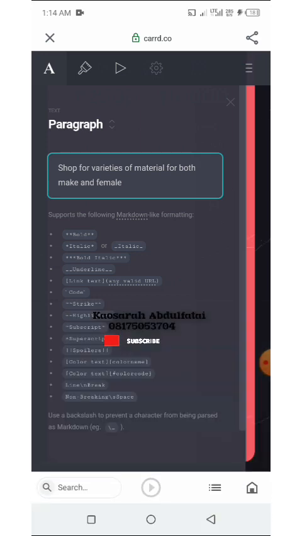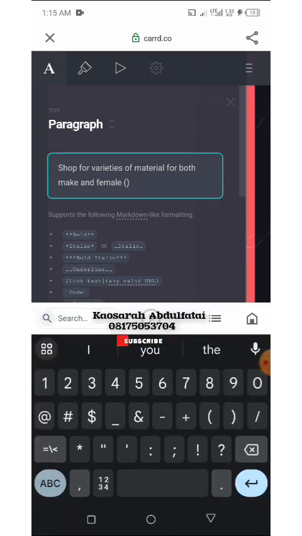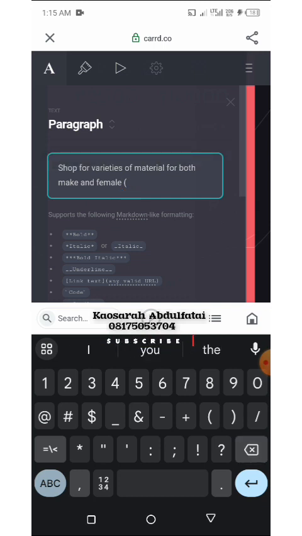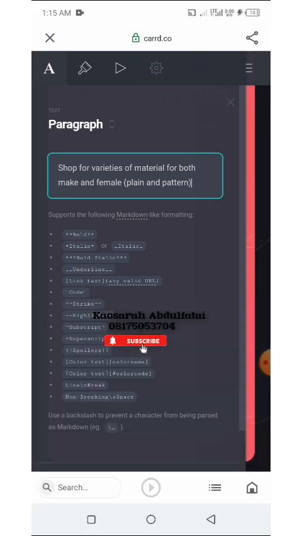So for male and female. So I cleaned it, I'll put it in brackets, a little bit, plain and pattern materials.